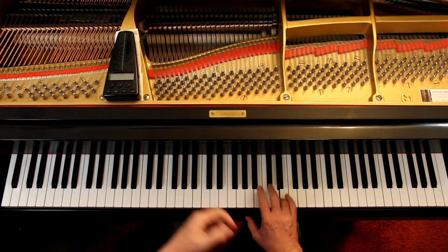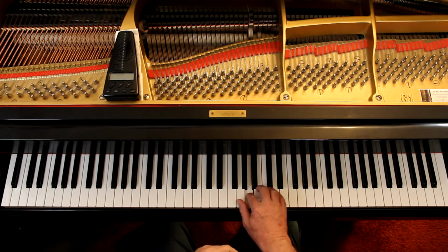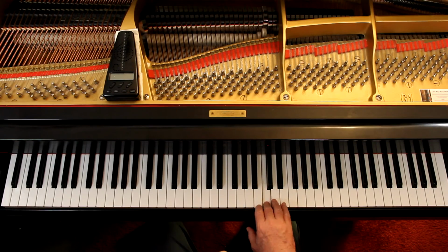Remember the natural accents? 1, 2, 3, 1. Go to here. It's important. Otherwise, people will think the first note you played is the first beat. 1, 2, 3, 1, 2, 3, and it'll sound off, and they'll think, wait a minute, what's going on? So go to here and make it sound like that.